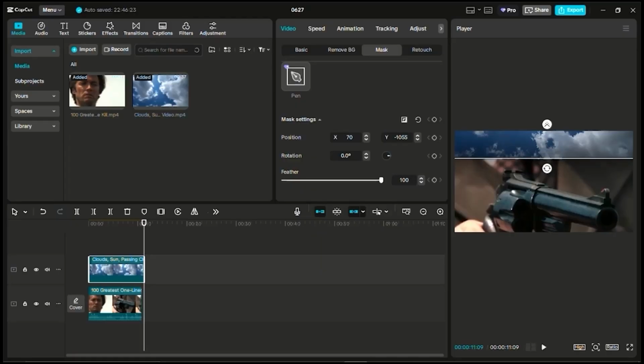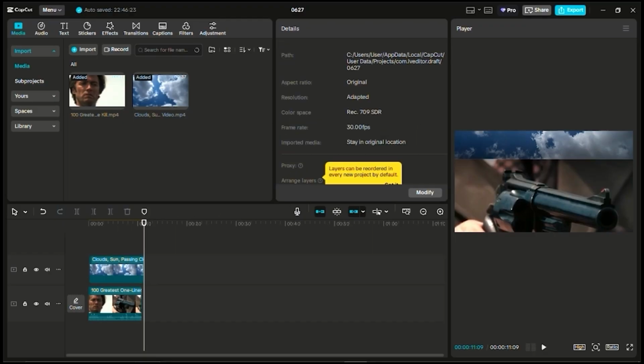My example uses a movie quote with calmly passing clouds. It looks clean and natural. You can use this same technique for product showcases or split screen interviews or creative storytelling. If you are creating a podcast that includes a visual element or even just a static podcast with a dynamic backdrop, these layout tools are incredibly valuable.